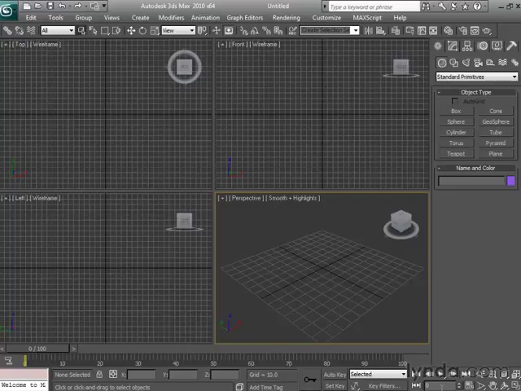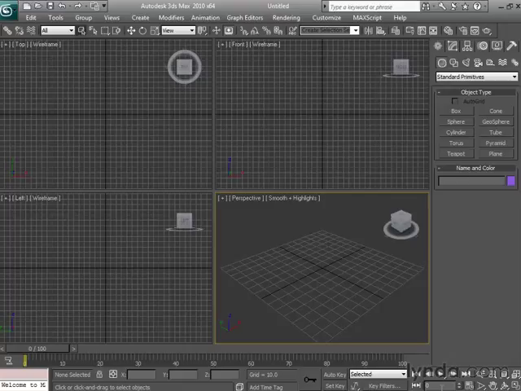In this video, we're going to take a look at a couple different techniques you can use to get files into Max. A few things you need to know, all depending on the type of file you're working with. When you're attempting to open a file that was created in 3ds Max, whether it was made in the current version or any previous release, the command you'll choose is simply called Open. You can find that option in a couple different locations.